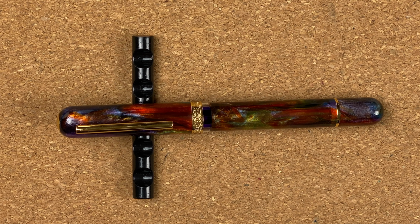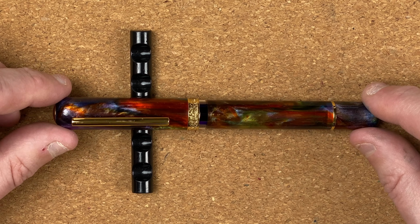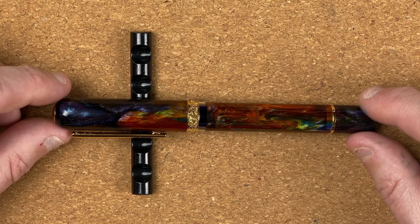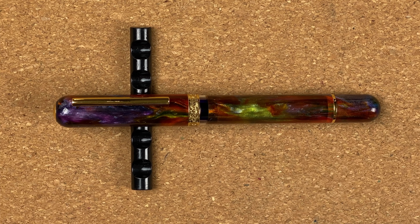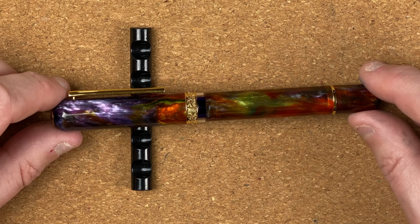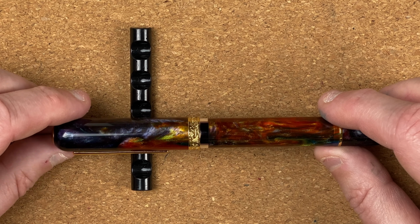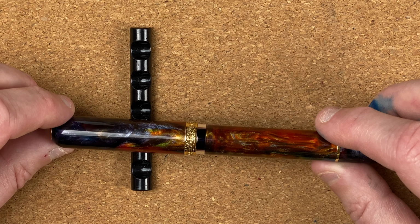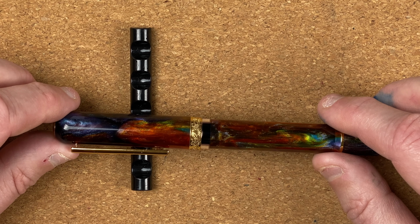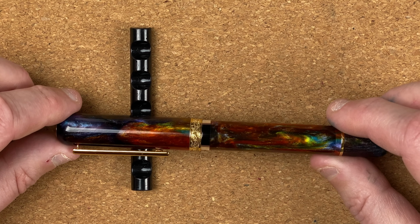Welcome down to the mat. Here we've got the Narwhal 365. This is Cano Cristales. The material for this pen is by Jonathan Brooks and it's Primary Manipulation 3.5. I'm going to be honest with you, I'm very, very biased here. This is the prettiest pen I own. So I'm going to slowly turn this around so you can see all the colours. We've got blues, purples, browns and coppers, yellows, greens, light blues.